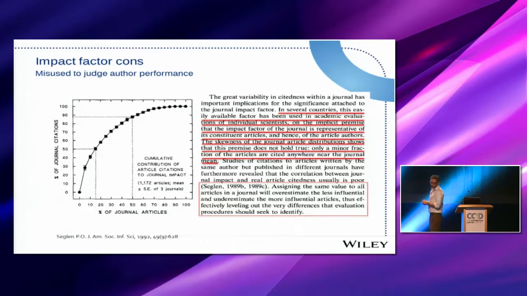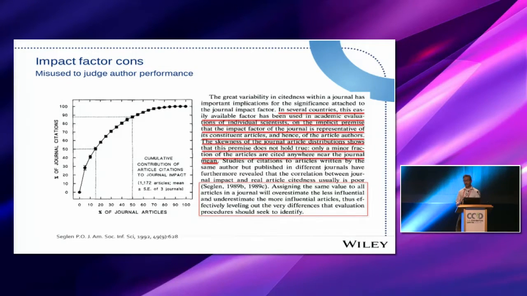One of the biggest arguments against the impact factor's use is that it has been misused to judge author performance. In some national research exercises, the impact factor was used to measure individuals. Now, in the recent, the prior REF, it was strictly written out that we're not using journal metrics to measure individuals or departments. But the problem is that we see a lot of anecdotal evidence that department heads are still telling people to publish in high impact factor journals, which may be incongruent to what the REF is actually measuring.